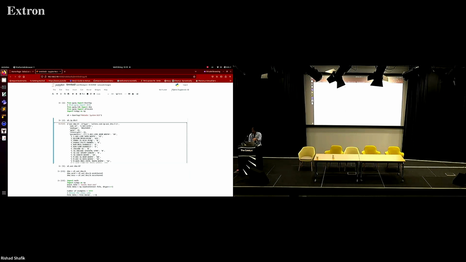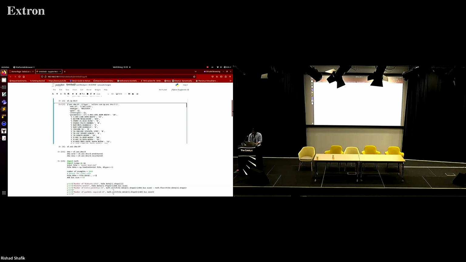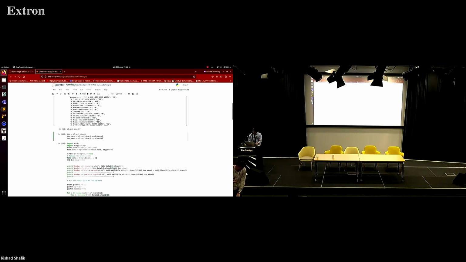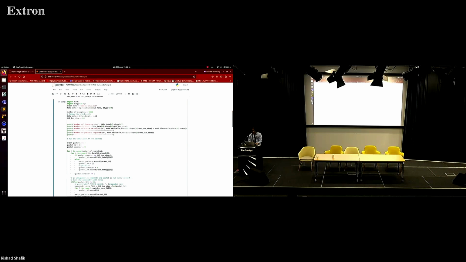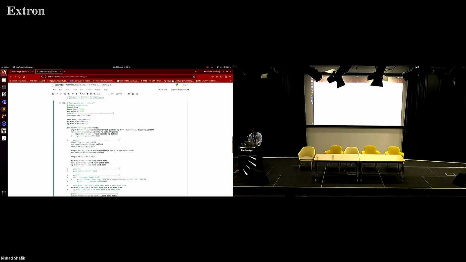But here it's all a dictionary, and you can just get the right string and you can access whatever register you need. So now I will initialize the channel for transferring data. So that's done. The next thing is I have some test data for MNIST. It has 9,999 values. We're going to pack it into bits, and we're going to send it to the hardware that we've created. This takes a little bit of time, so please bear with me.